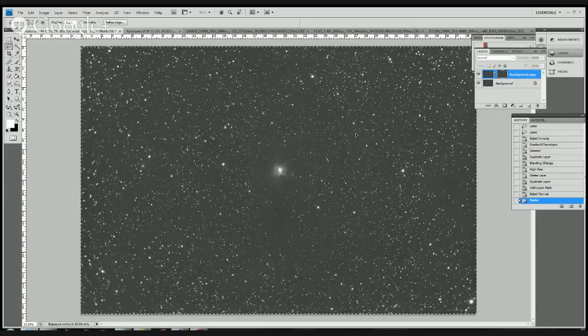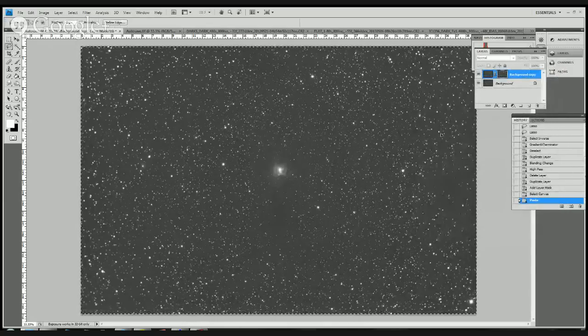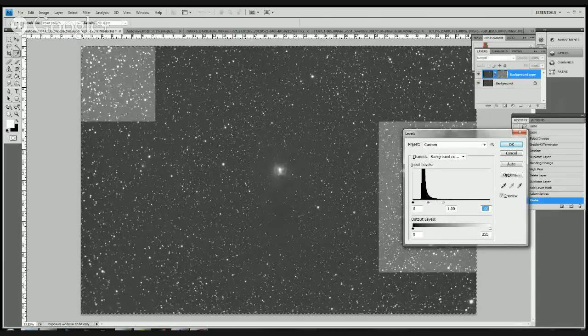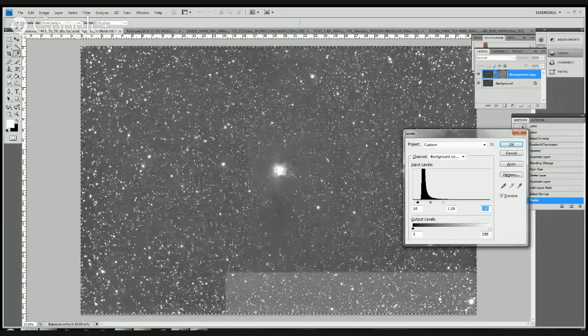So what I'm going to do is, with that layer mask, I could go in and do some stuff with that layer mask, but the way you would make a layer mask more aggressive, or if you were making a star mask out of this, is you can do it with curves, but I'm going to show you how to do it in levels, less dimensions to worry about. You can take your white point slider, slide it all the way down here. Take your black point slider, slide it all the way up here.